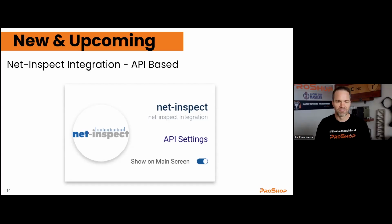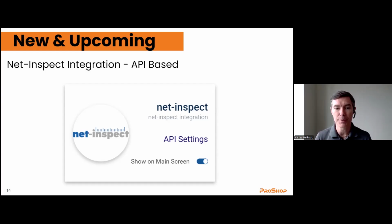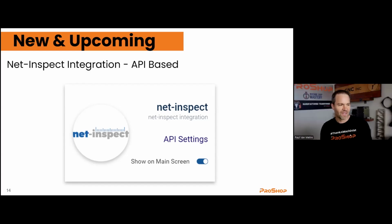Awesome. That's also opened the door for us to continue on this path for people who are particularly NetInspect heavy, to possibly ingest data coming from primes if they've already predefined all the part check information. Now with this API-based context, it's going to be much easier to do that. Brilliant. I know there'll be some clients celebrating to the rooftops on that one, because sometimes that can be a heavy, intensive data entry piece.